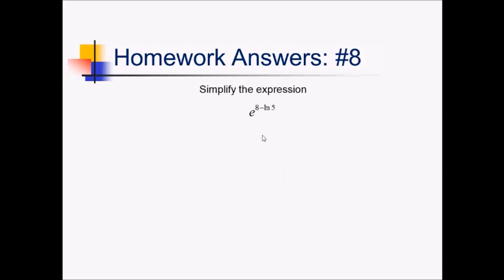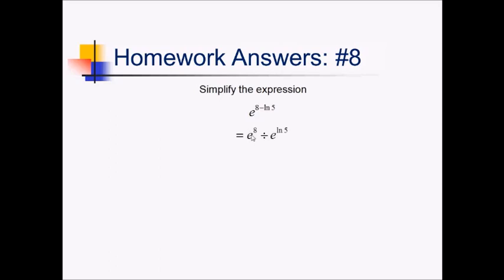For number 12, this is a little bit tricky because we have subtraction going on inside an exponent. So to really wrap your mind around this one, you have to ask yourself, when do we subtract exponents? Well, one time we subtract exponents is if we divide a base by the same kind of base, and then we just subtract their exponents to deal with that. So you could rewrite this as e to the 8th divided by e to the ln of 5. Because if you were to try to merge these back together, you'd be like, oh, division, I have to subtract the exponents.